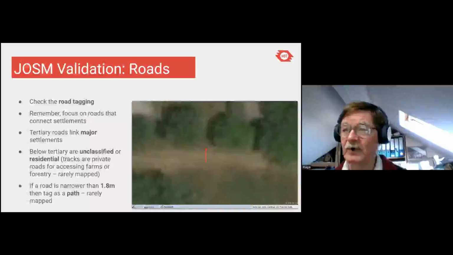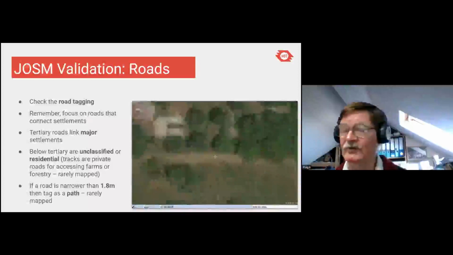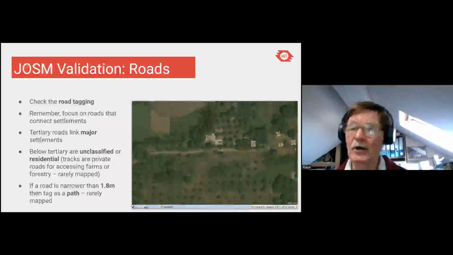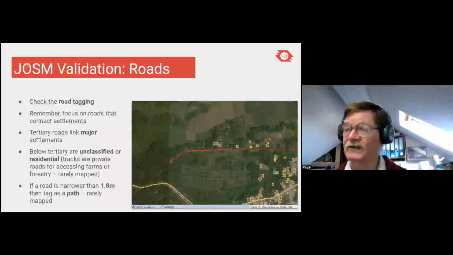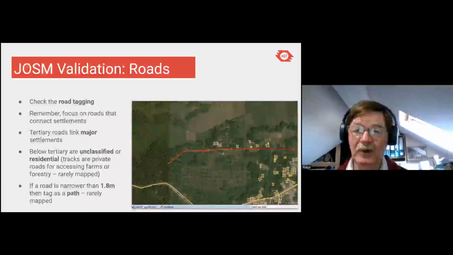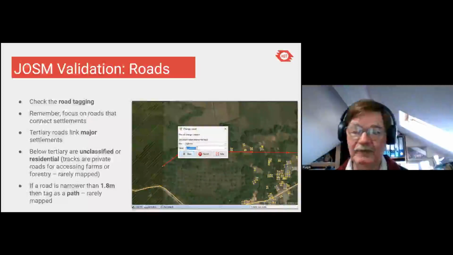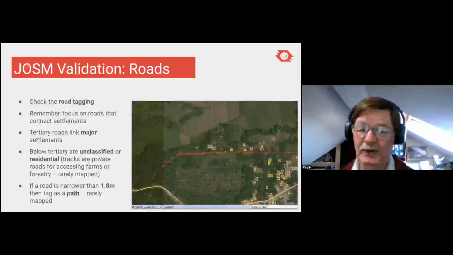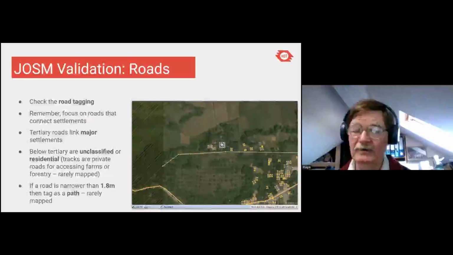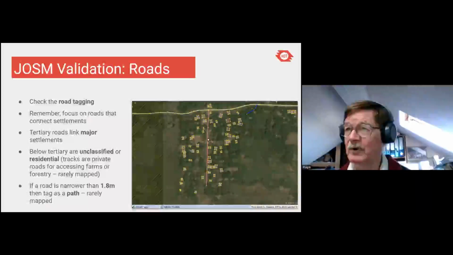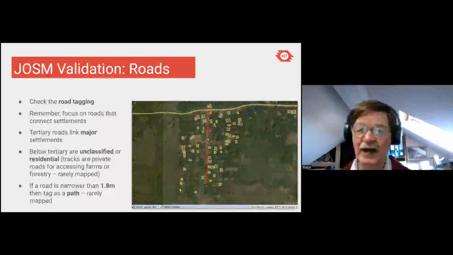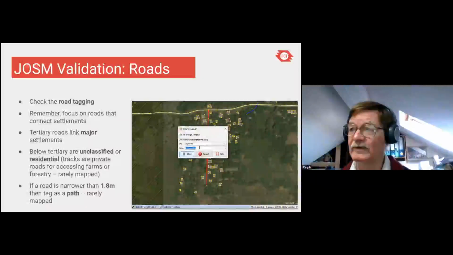Now, while we say a path is rarely mapped, this is not quite true. In some areas, the only link between villages or two villages is a path. Certainly, we found this out when we were mapping up in the Himalaya mountains for the Nepal earthquake. The only way to get to those villages was by paths. So major connecting paths is important.